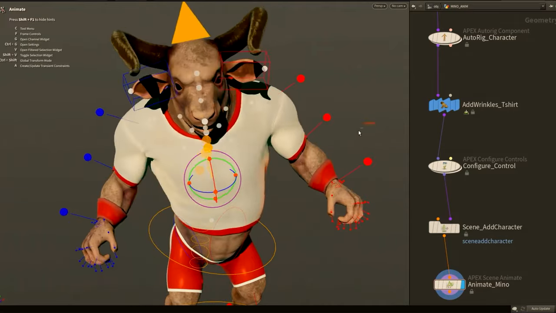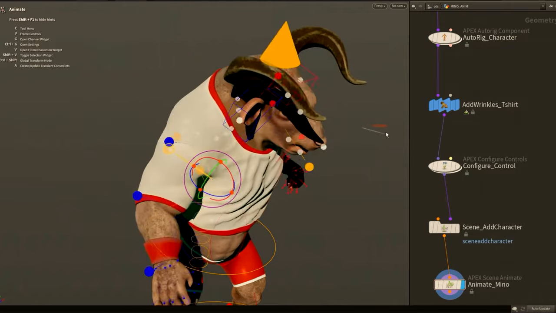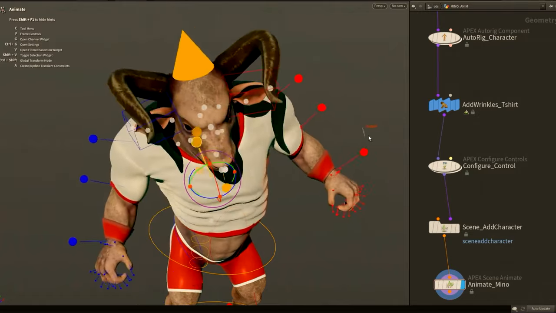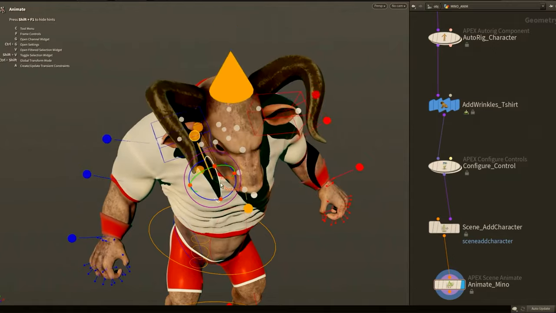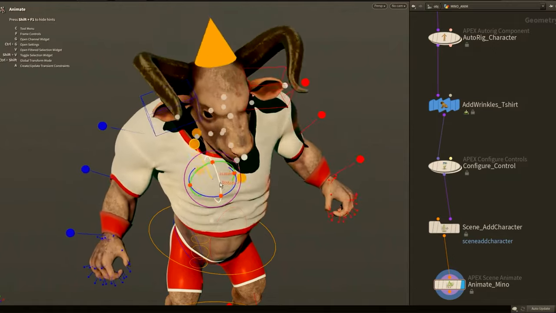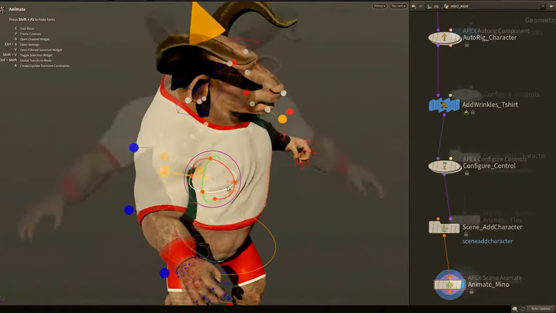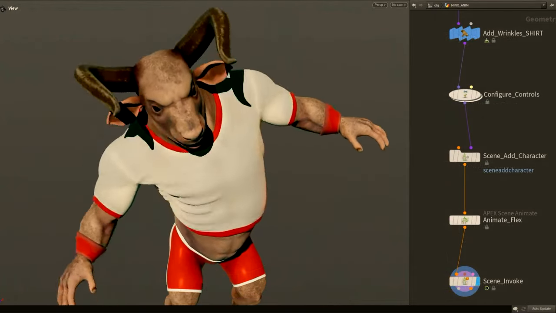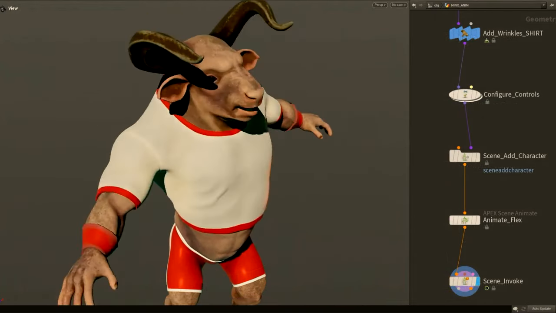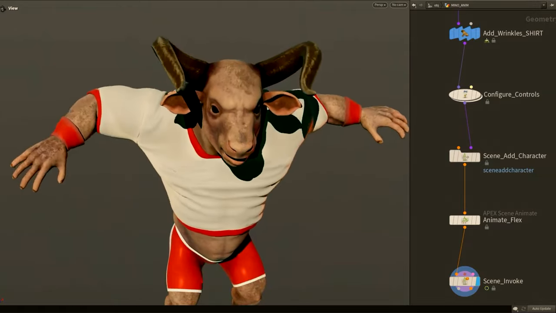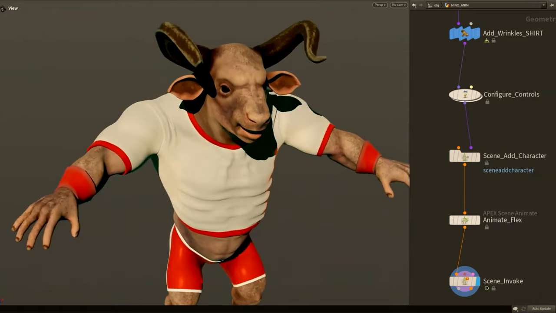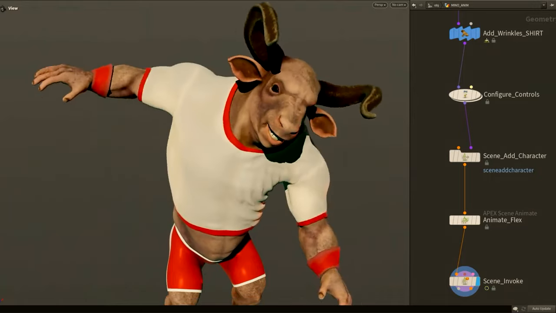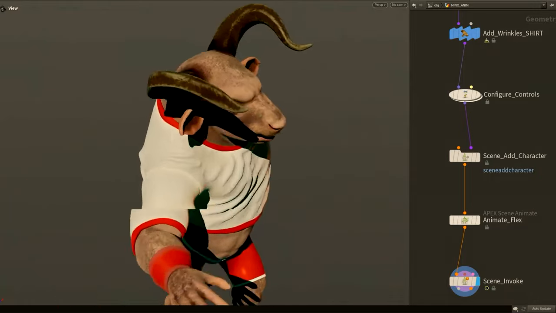This may be how the animation is finished, or maybe it's just something to guide the animator as they're working, and maybe a character effects artist is going to replace it with a full cloth sim down the road. But it gives you a really nice feeling of what's happening as you're working, really trying to make this a fully interactive experience. And here, just running through the animation, you can see the stability of this simulation, even though it runs in real time, how fast it updates and gives you nice, stable results.